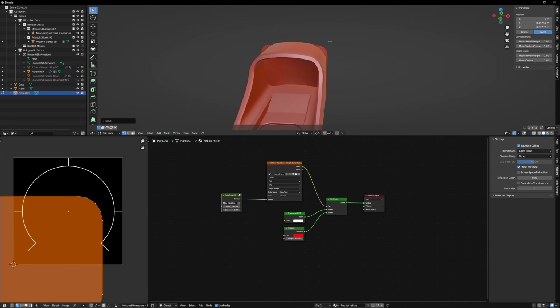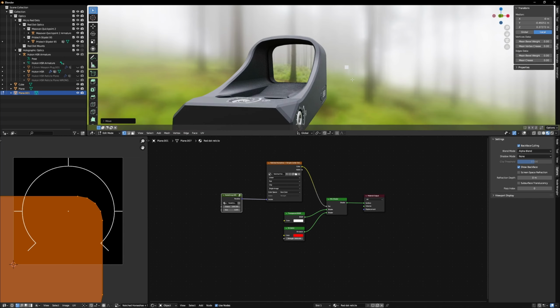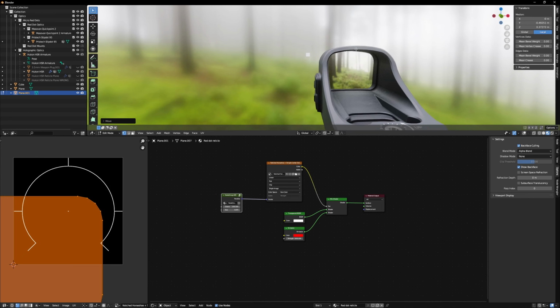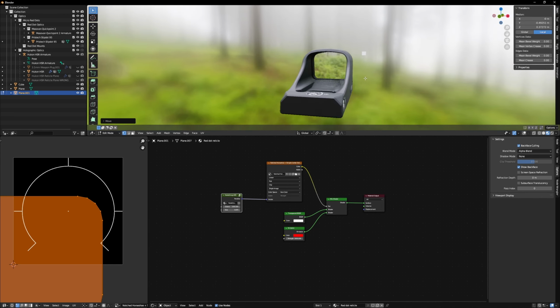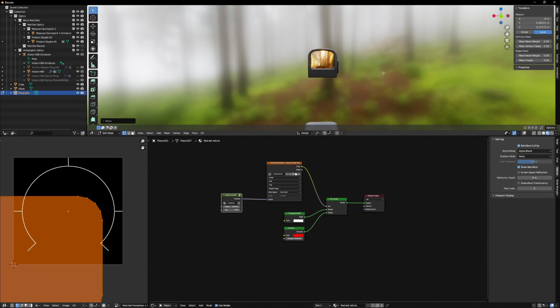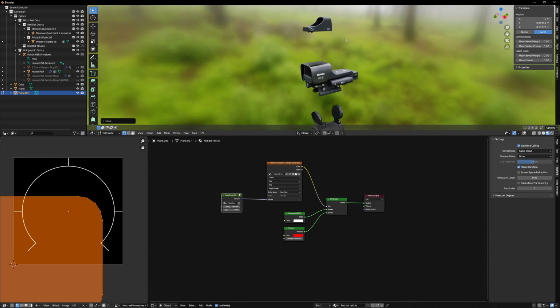And it's not perfectly shaped, so you're going to be able to see it outside of the window, but I just don't want to have to do that for the sake of this tutorial. But you would shape it to the size of your window and everything, just like we did before, and it would work exactly the same. So you can see here, the reticle works just like you'd expect, and it's not visible from the front. So there you go. That's how you do a reticle in Blender.